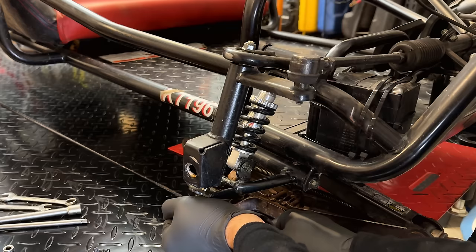It's kind of hard to show you, but the chain tension is too tight. So we do need to take some of that tension off. And to do that, it's actually a fairly easy adjustment. It can be done right there. We just need to loosen up the nuts. And in this case, we need to bring this platform down a little bit to give us a little bit more slop on that chain.